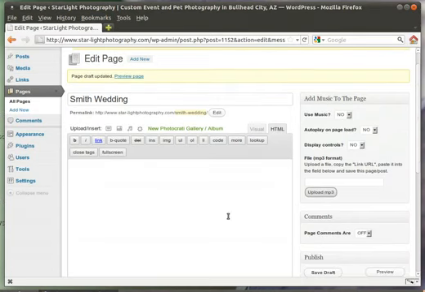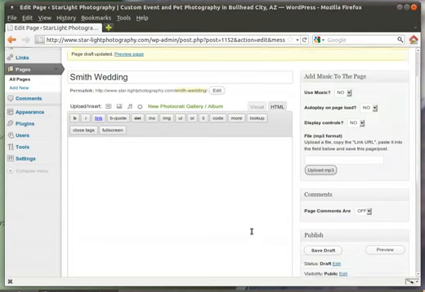Alright, so that page has now been saved as a draft. Now the next thing, this is the link to this page. Notice that if you want to keep this page hidden, so that you will be providing this link directly to the customer, then you can give them this link, which will take them to their gallery. This is useful if you do not want the gallery to appear as a link on your website, so it keeps it hidden. So if somebody does not know what this link is, they will not be able to find the gallery.